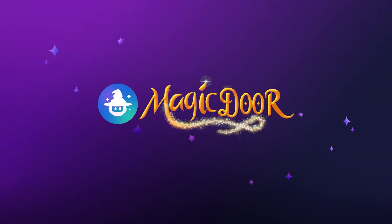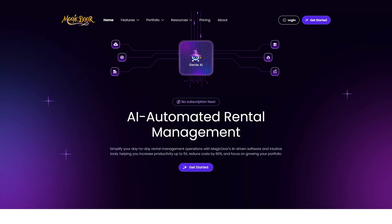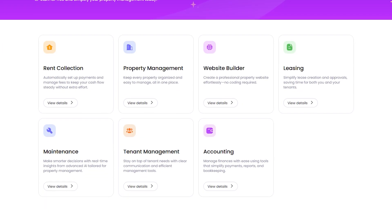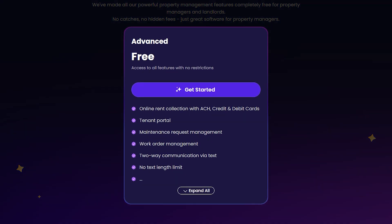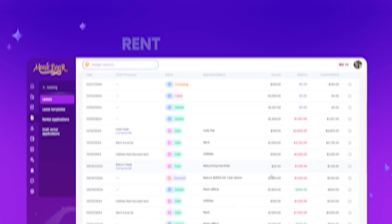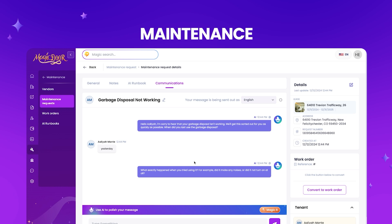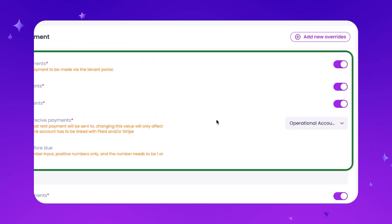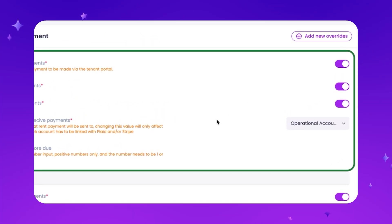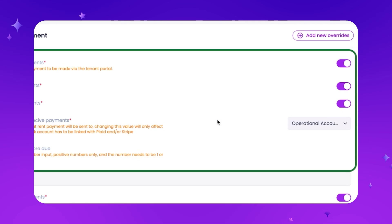Number one is Magic Door. Magic Door is a completely free all-in-one platform for small landlords and major property managers, fit for any size portfolio. It offers fundamental property management tools without the monthly fees or complex setups of traditional systems. Everything from rent collection to maintenance requests runs in a centralized system that's easy to use. What makes Magic Door stand out is there are no subscriptions or contracts — landlords only pay a small ACH or card fee when tenants submit payments, and this fee is usually passed on to the tenant.